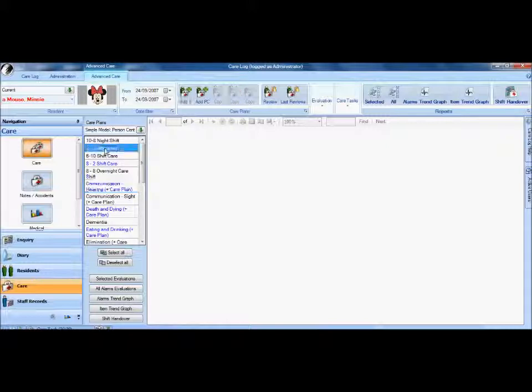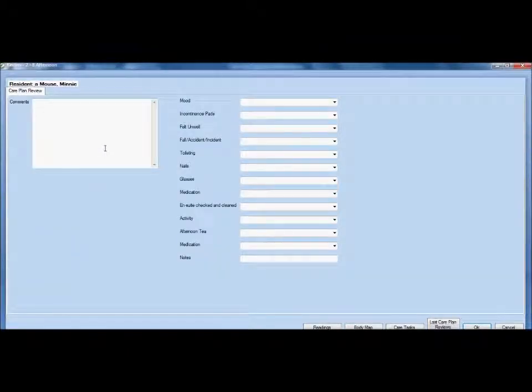We have this one here which is set up for the afternoon shift, and again in similar format. You see a text box here if you want to take a traditional view of just writing a simple paragraph or note against as a shift record. But down here you have a more formalized structure, whereby you have a prompt as to what you want the carer to record, and in there's a selectable drop-down list. Now again, I don't particularly wish to dwell on the detail of this, but suffice to say, this allows you to define exactly what prompts you want the carer to record, and therefore what information you want them to record.